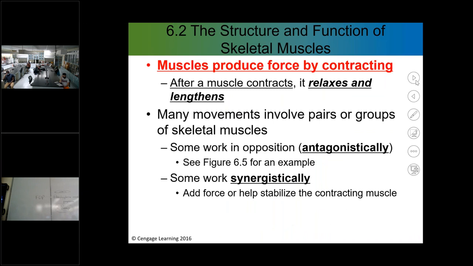So you'll see here the structure and function of skeletal muscles. As we move throughout the semester, it's really important to remember that this human biology class is an overview of the human body. As a result of doing this coursework, you're seeing the structure of each of the organ systems. So recall we talked about those 11 organ systems.